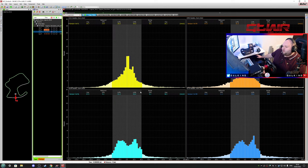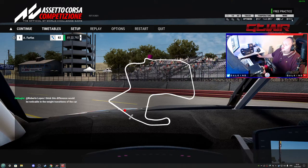So we might have to go again, but you can already see the rebound's gone up on the left. And this actually looks a little bit better. We're going to need to do another couple of laps quickly.